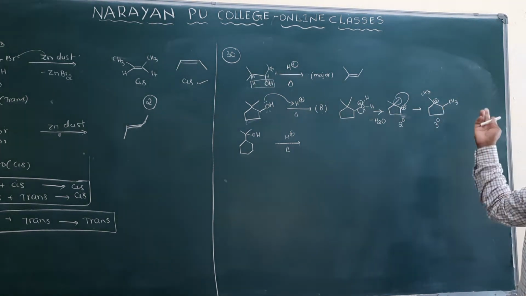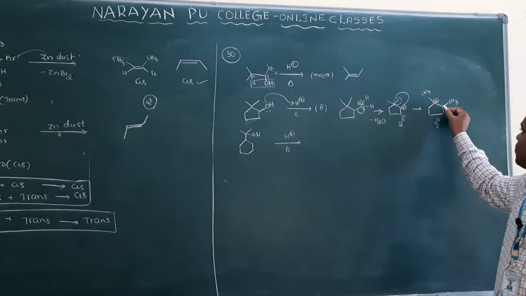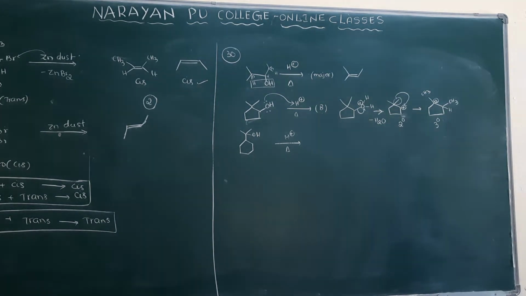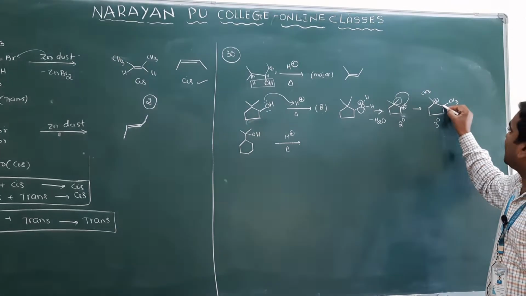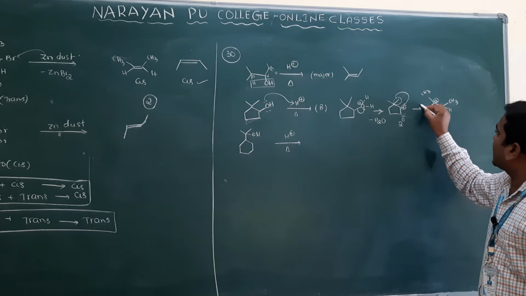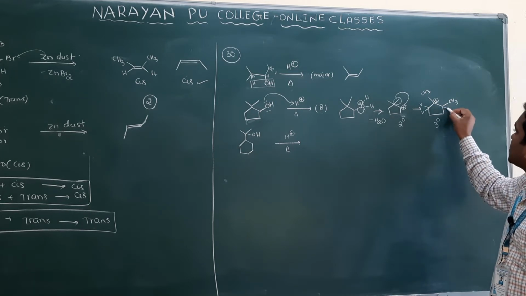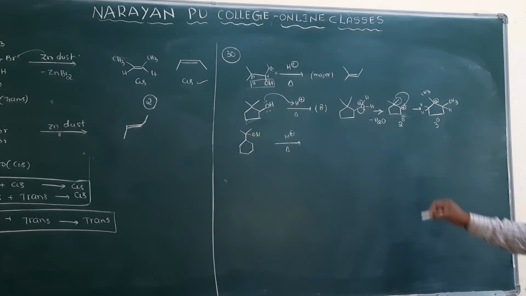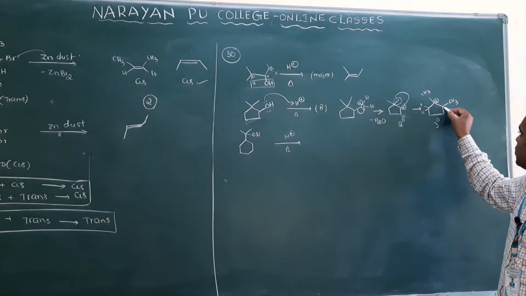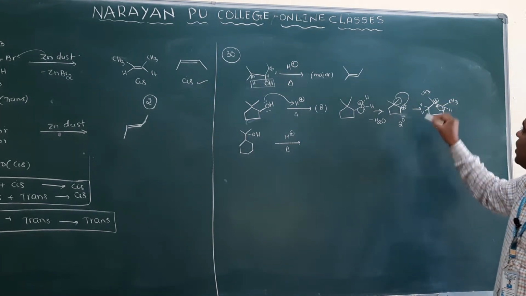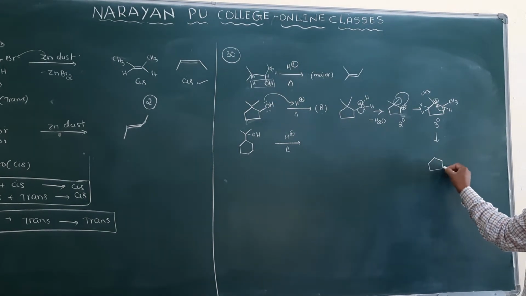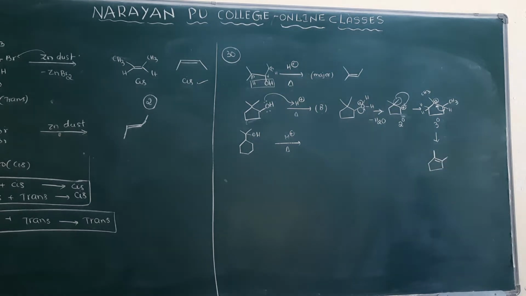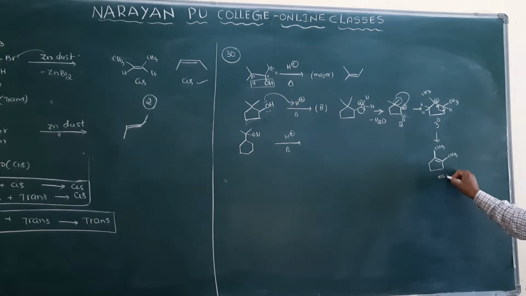Clear? So now elimination reaction. Elimination reaction means what? Beta hydrogen should be removed, and we know that this is the alpha carbon, this is a beta carbon, and this is also a beta carbon, and here there is one hydrogen, here there are two hydrogens. If I remove hydrogen from here, you will get the highly substituted alkene, Saytzeff product, the major product. So these bond electrons will come here to neutralize the charge, then you will get the compound with a double bond and a CH3, that is the highly substituted alkene. This is the major product for the second one.